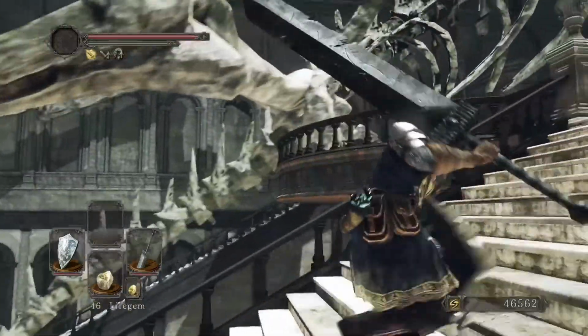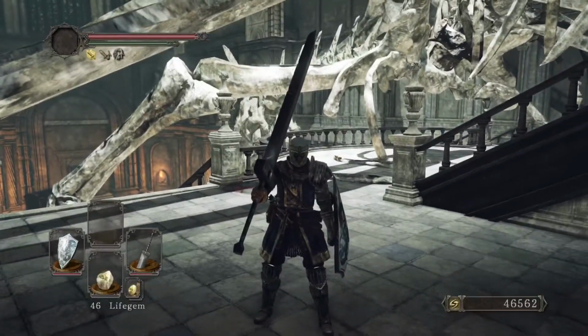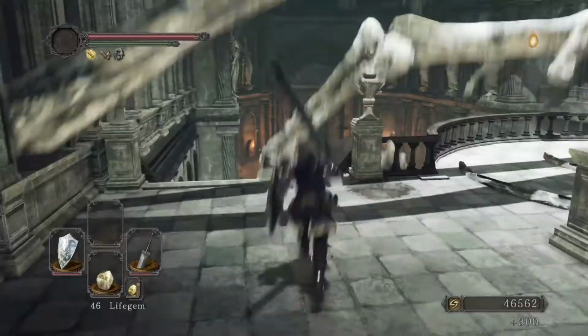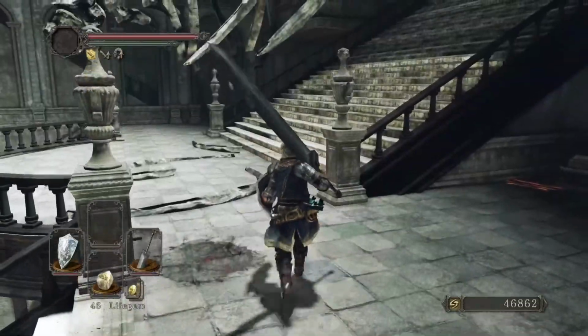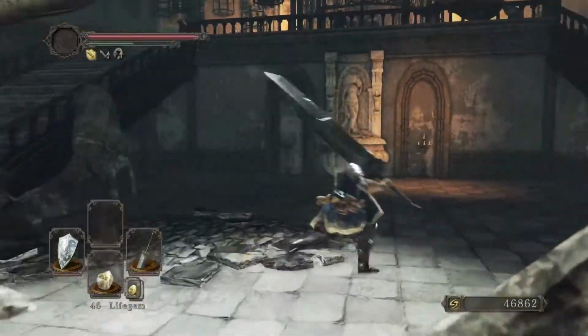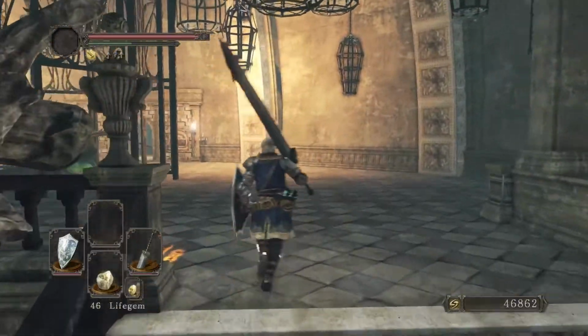And we're going to step back up here out of the way. Well and truly out of the way, because the head's going to come flying off now. Now, in the original version of this game, when you first entered here and you stood in the wrong place down there, the head would come off. But in the newer version, you have to kill the four NPCs in order to actually get the head to come off.